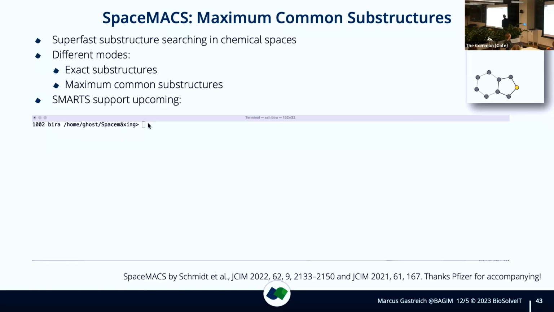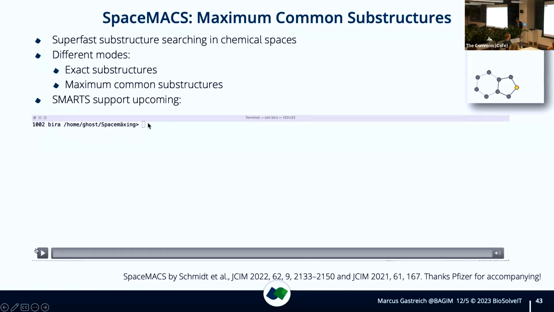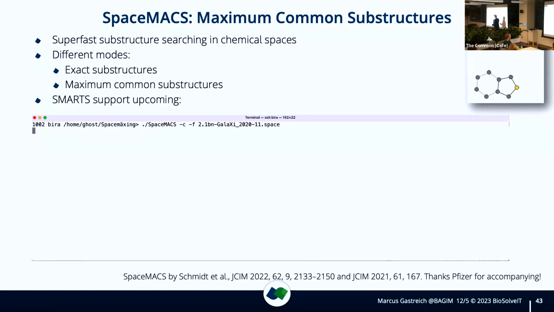So for example, if you search something like this, the substructure that we gave in there in terms of a SMARTS expression, that you may not see, has tildes that I gave, so an any bond between those atoms, and they are small letters, so aromatic bonds. Do you have something like this in the chemical space? And then if we actually feed this into the command line, the first thing that we would have to do is call SpaceLight and give it arguments. Well, -c means continuous mode. I want to interactively work with this. -f means what's the fragment space, what's the space that I should search. In this case, for example, the 2 billion Galaxy space from WuXi.